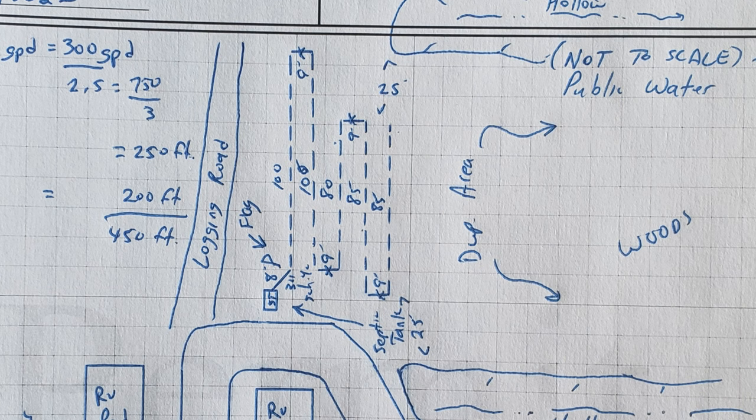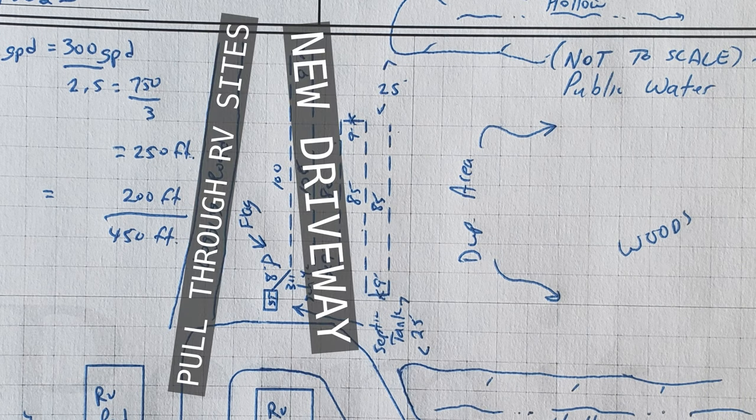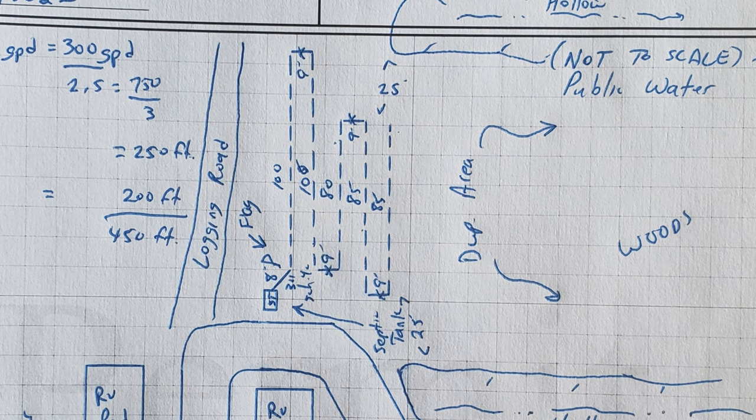Come April, I had the land cleared, and I decided to change what I was doing with regard to the driveways. Rather than a horseshoe driveway, I decided just to keep the driveway going straight to the turnaround. And you can see the obvious problem here is we ended up paving over, if you will, with gravel, the original location of the septic system, the septic tank, and the first few fill lines, completely invalidating the permit.